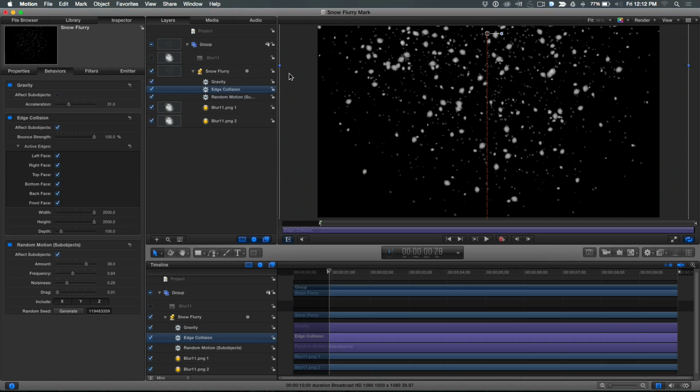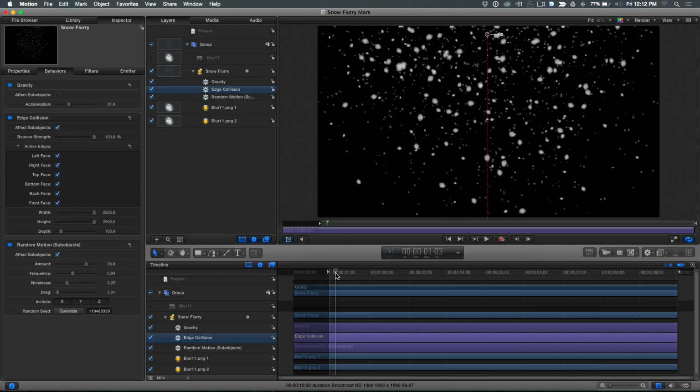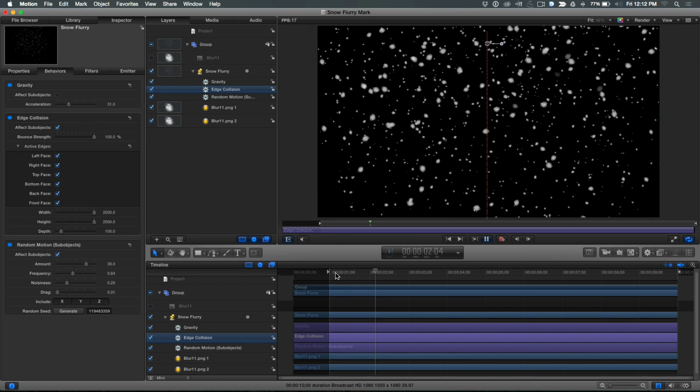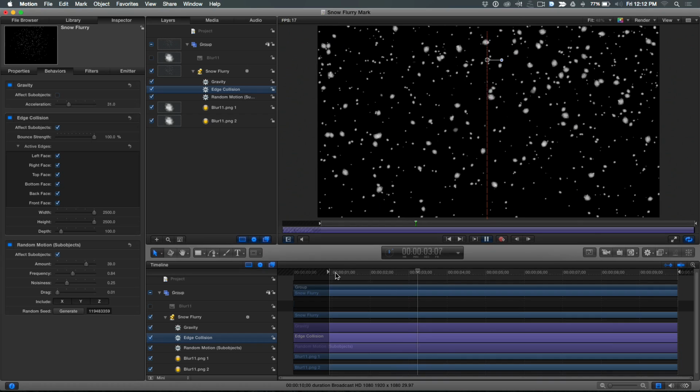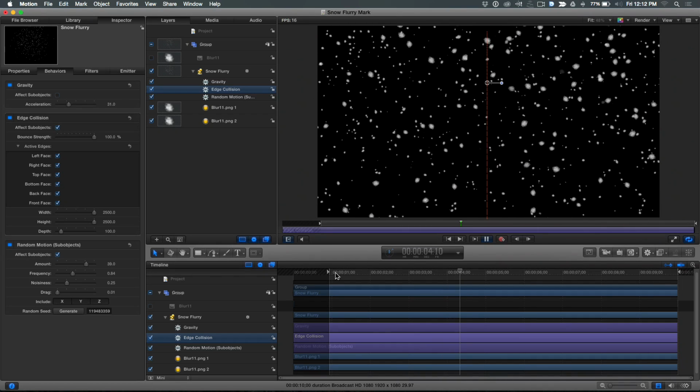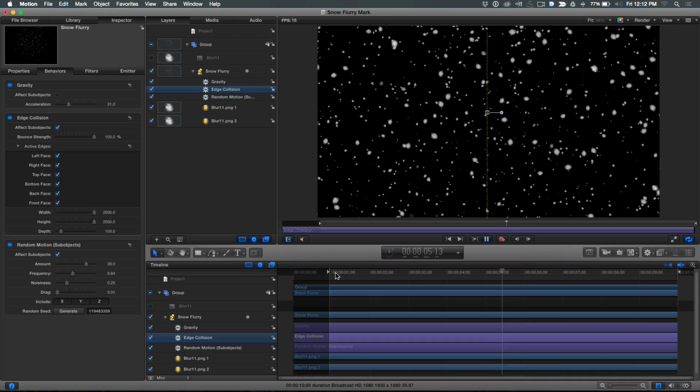Right. So I'm going to hit Command Tilde to jump over to the finished one. It's still in Motion, a different Motion project. You can have different projects open in Motion, which is nice. So here's the finished one, which is much more like a snow globe. You've got particles moving in all directions, like someone shook it up. By the way, it's playing at 11 frames per second because there's a lot going on here.